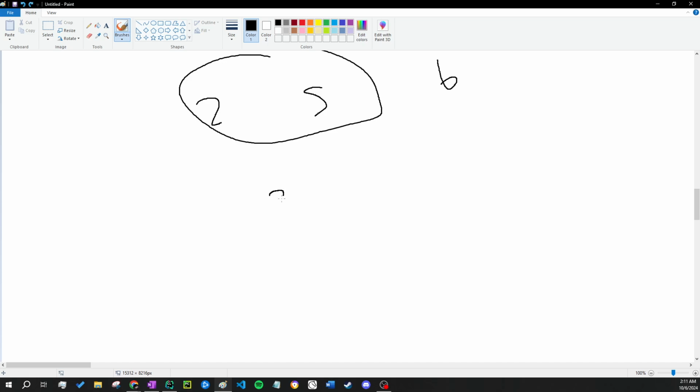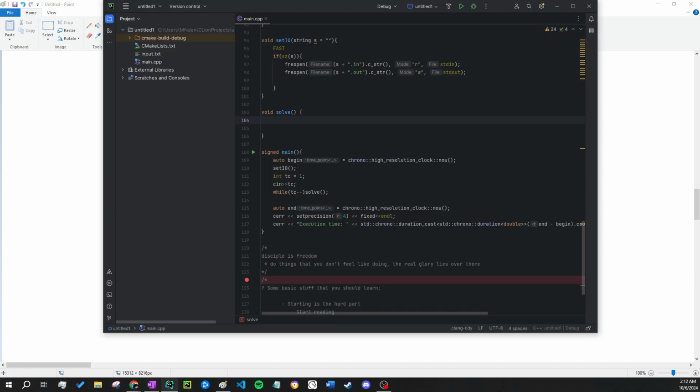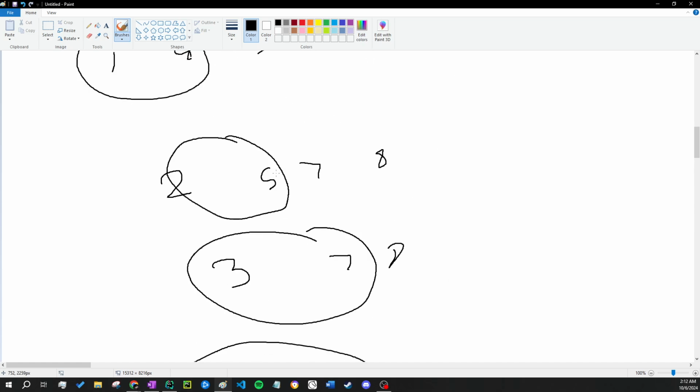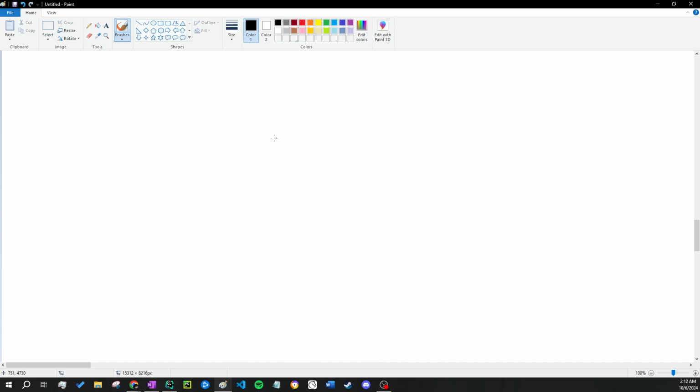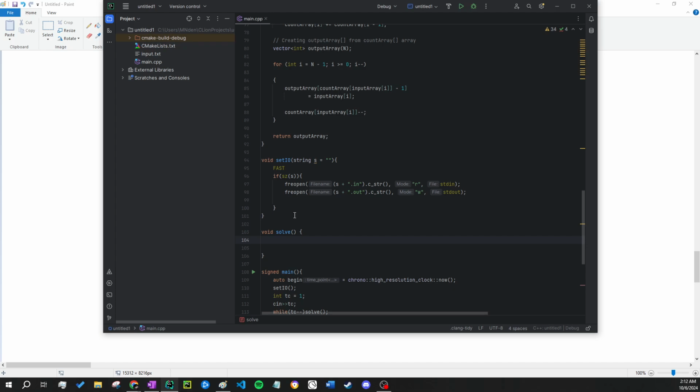7 divided by 2 is gonna be 3, 3, 6. It's gonna be 9. 9 divided by 2 is gonna be 4. And the answer is 4. So let's code that now. I think we can perform that with a set. Set or priority queue, which one's better? I don't use priority queues that much, but I guess we have to.